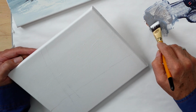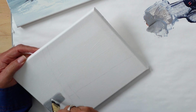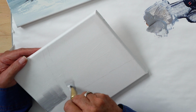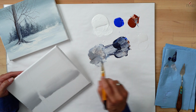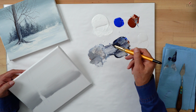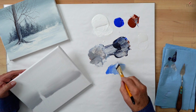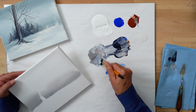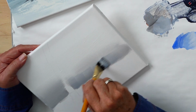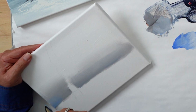And then I'm going to take this lighter gray mixture and I'm going to paint some of that kind of at my horizon line and just kind of skip over the tree. All right, so this color looks a little too brown to me now. So I'm going to pick up a little bit of that ultramarine blue and just kind of brush mix that in, and then come back and we'll just alter this color a little bit by adding that blue.